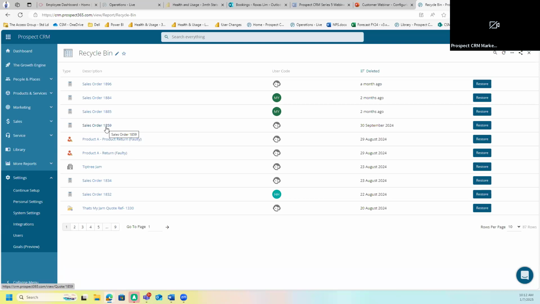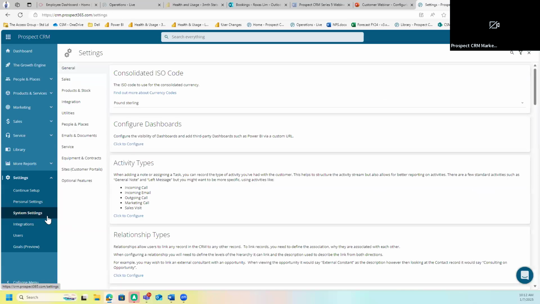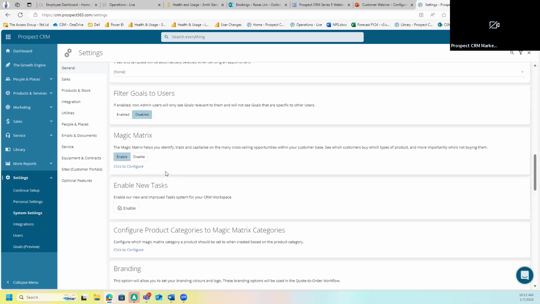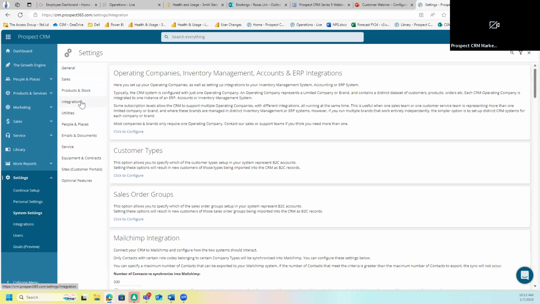Next, I would like to share marketing integration, how you can connect with your marketing platform. So once again, go to system settings. It should be under integration here.